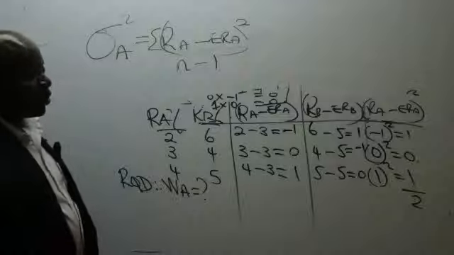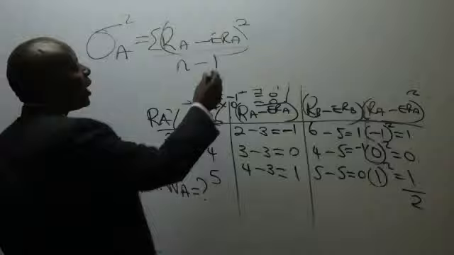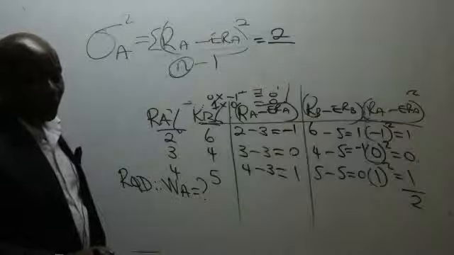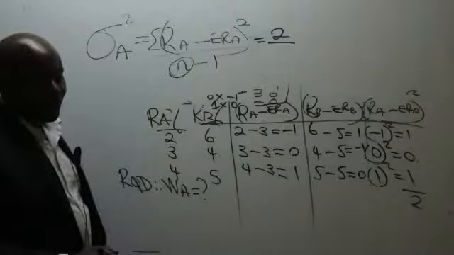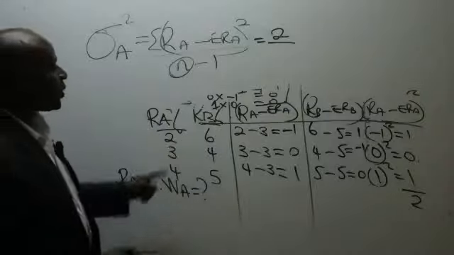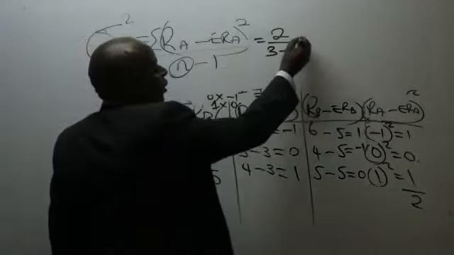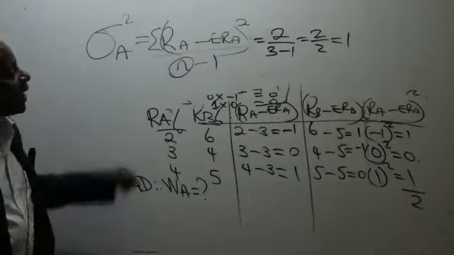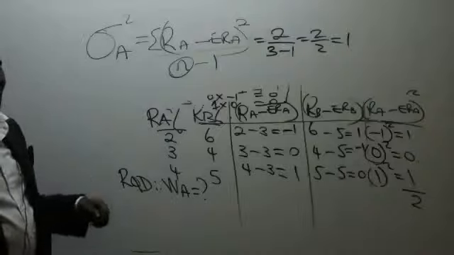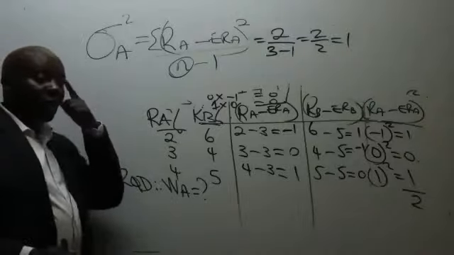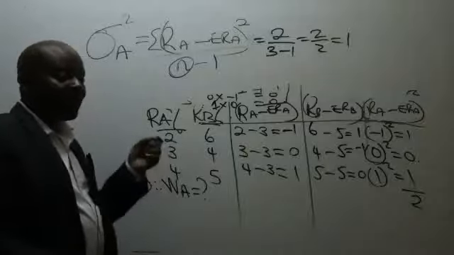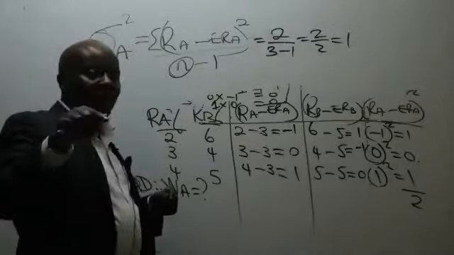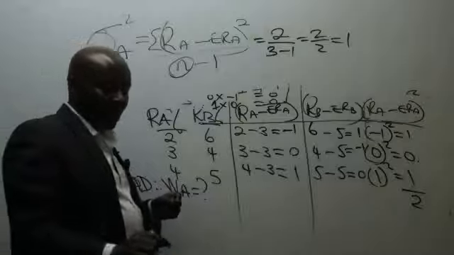2. So now you come straight away, how do you put it here? 2 all over. Are you able to remember the value of n? N is 3, yes. So it will be 3 minus 1. So it will be 2 over 2, which gives me 1. Great. I don't even need its standard deviation, because now here we are getting optimal weights. Optimal weights are what here? The very best investment proportions. So now the variance of A is very nicely pinned at home.